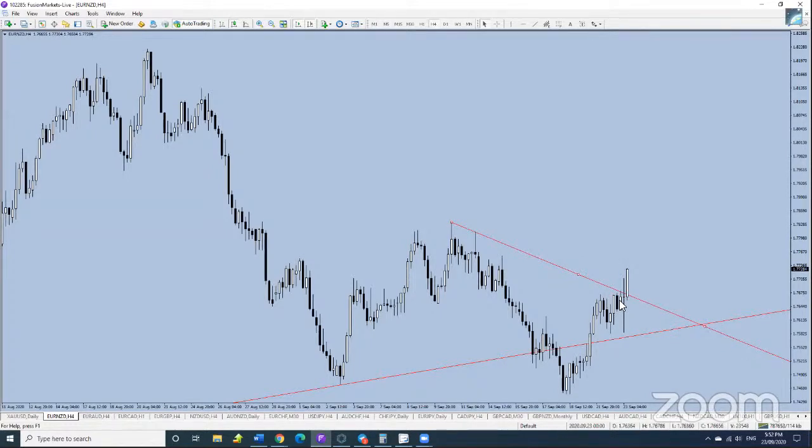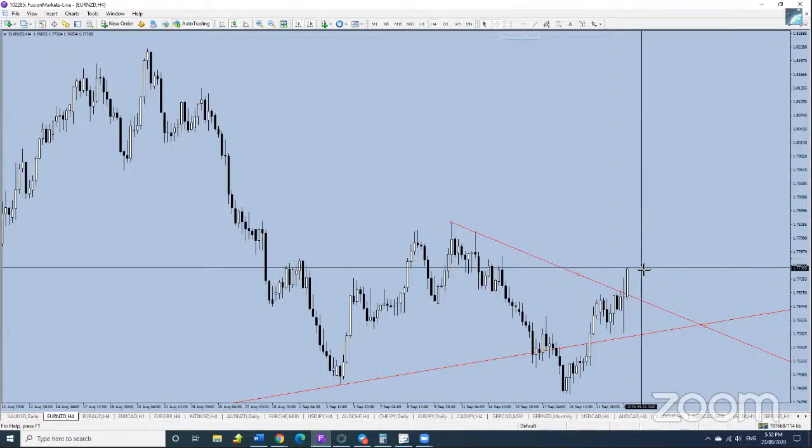The problem now that you've got is, because that's now broken, and I'm looking at the 4-hour chart, if you entered here, where are you going to put your stop? Underneath the bar. If you trade the bar, you've got 80 pips of risk, and you've got 1-to-1 to there. So it wouldn't be the worst thing to do. If you want to buy above that bar, say a few pips above that bar, put your stop loss underneath it. I think that would be reasonable.